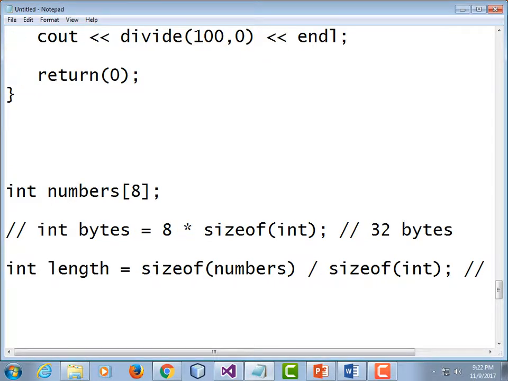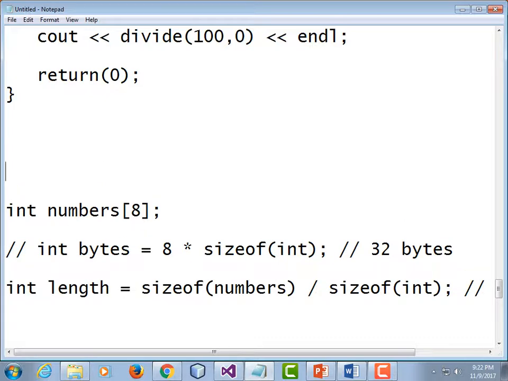Man, is it annoying to have to calculate the length of your array by using sizeof. So what most people do is they declare a constant, and then they just use that constant everywhere. You know, so you could do pound define ARRAY_SIZE 8, and then you can just use that everywhere where you need it.